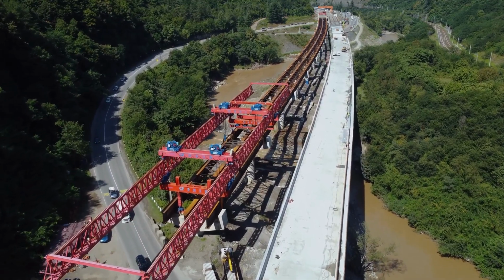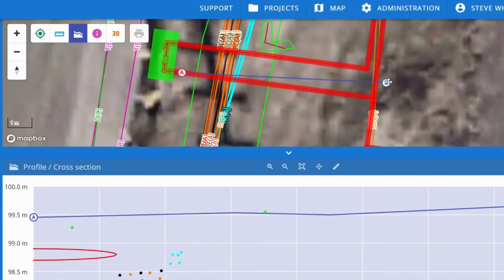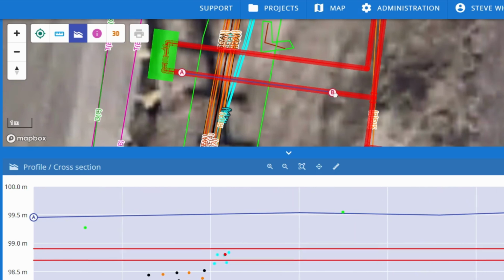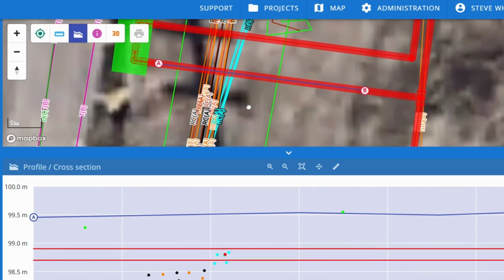So as a surveyor myself, when I was out on sites back in the day, I would spend a lot of my time drawing up cross-sections in a program like CAD for the engineering team, so they could plan their works and stage their works and know what was going on in those particular areas. So it's a very time-consuming process to do in those sorts of programs. Essentially, I was the bottleneck here, where they're all waiting on me to produce those cross-sections.